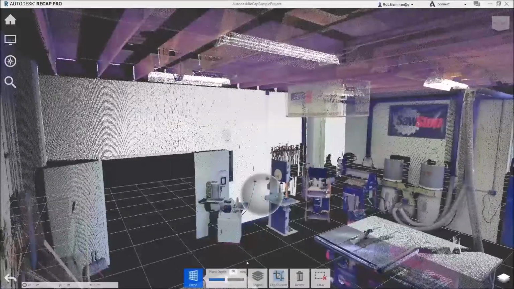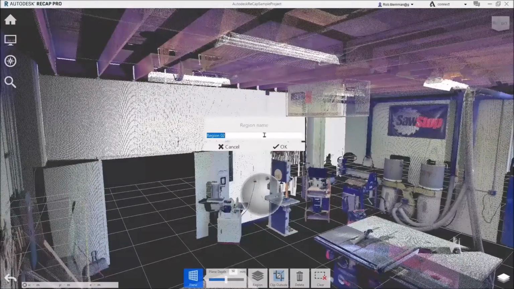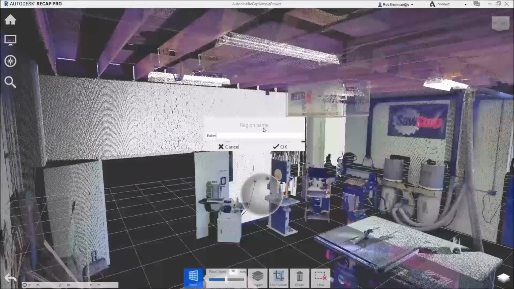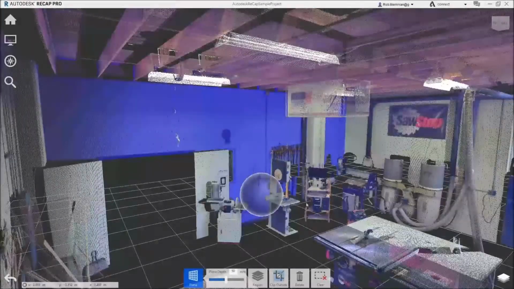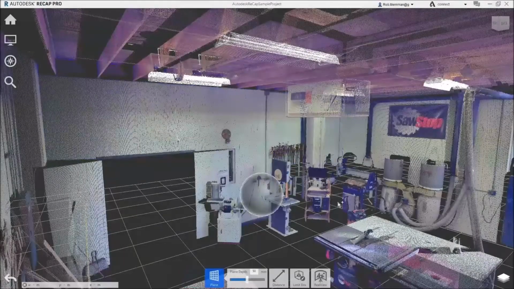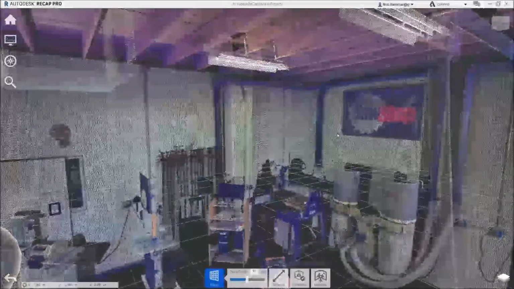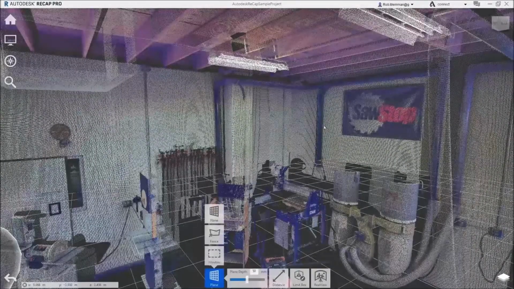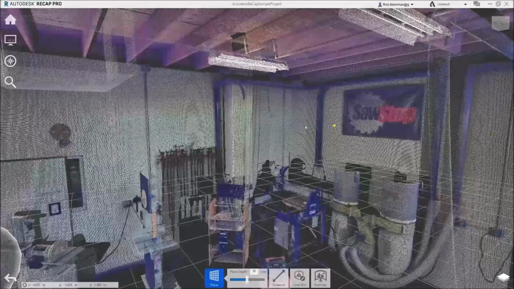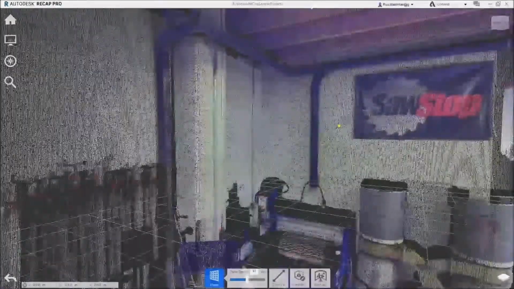And that will then pick that wall, so we can do a new region, and we can call that just 4-1. Then we can try and do another one. We'll do a plane in there.